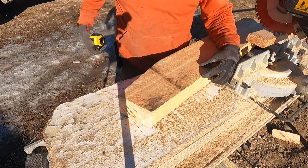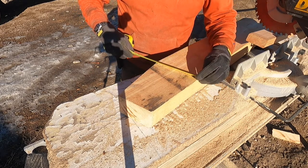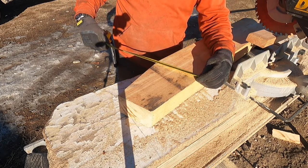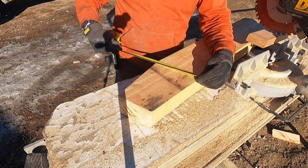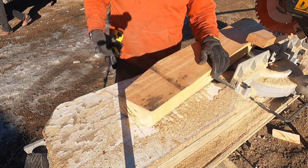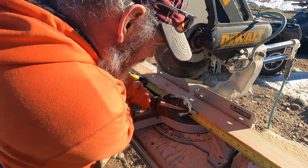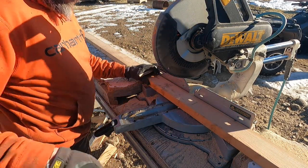Okay, so from our long point up here, if we put a 2x4 on here, that'll be a long point. And we're about 7.5 inches down here to our bird's mouth. And then if I want to go, let's say another, let's just double that and we'll go 15 inches. So we'll do 15-inch boards from the long point to a square cut. Okay, so I got my saw set at 14 degrees, sorry. And we're going to cut this at 15 inches. We'll make a mark here on the edge at 15. That's to the long point of our rafter.